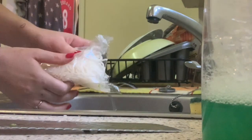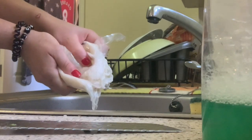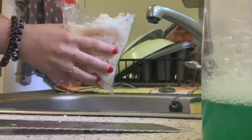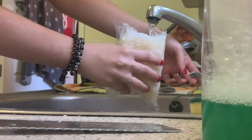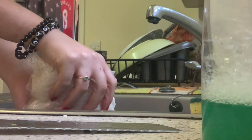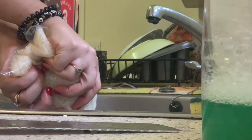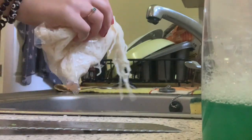So just get the water out of the noodle bag — there's a little bit of a funny smell but this will go when you cook them. Just wash it with water. The smell is awful, I'm not gonna lie — it smells really stinky — but that's alright, it will all go.